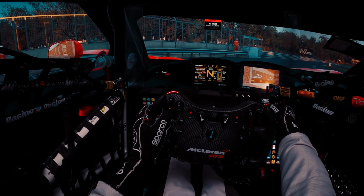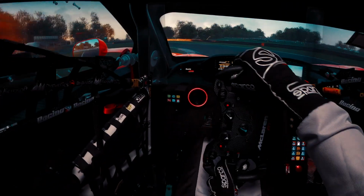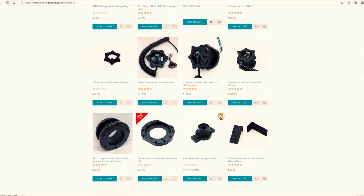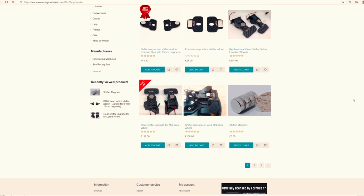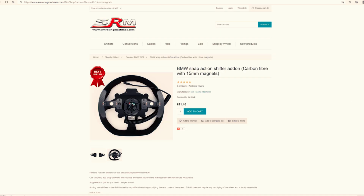If you wanna use that wheel on Simucube or any other aftermarket wheelbase, you're gonna need a conversion kit, which you can find on Sim Racing Machines' website. And here you will find very high quality production kits for all Fanatec wheels. In particular, you will find absolutely awesome magnetic shifters. Everything you get from here comes with little instructions and is really simple to fit.